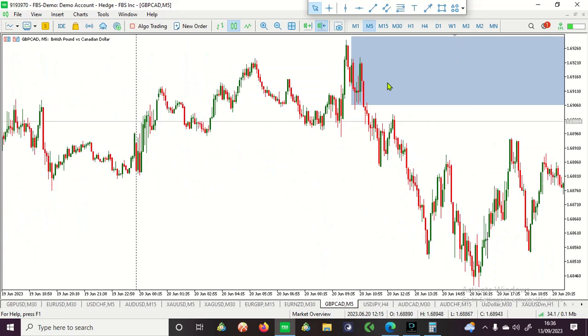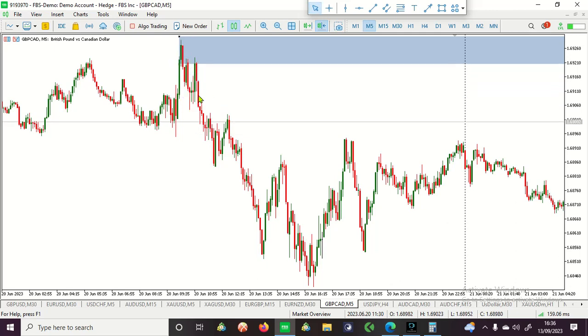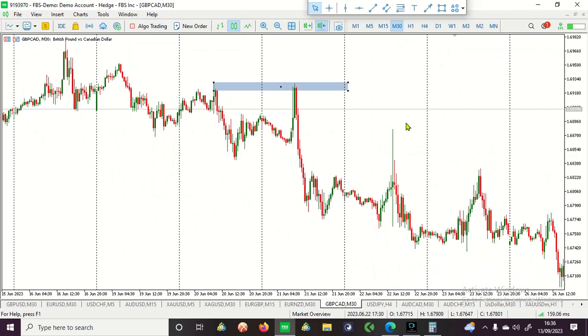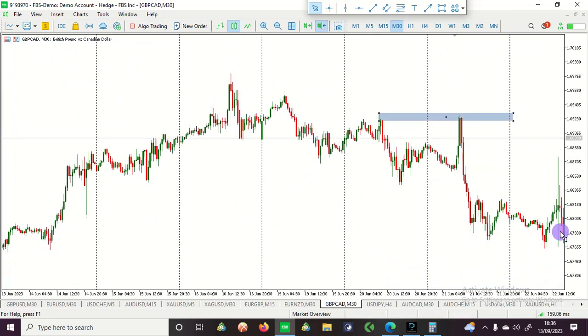5 minutes. I want to enter this in with 5 minutes. Okay, from the 5 minutes, you see what I'm going to do. You see, this is too big. We have to minimize it to this very block at 5 minutes. You can see from here now, our entry should be at this very zone. So we go back to 30 minutes so that we can see it very clear. Let me just carry this up a bit.